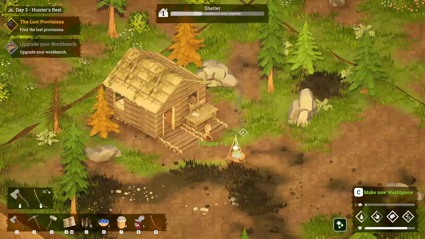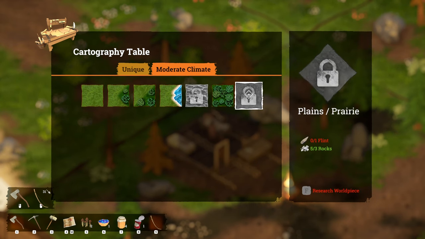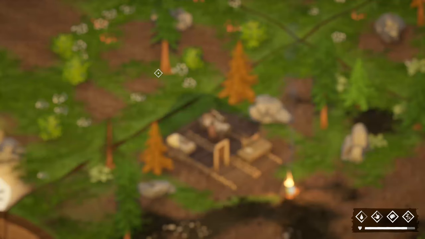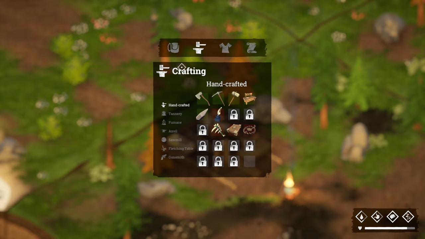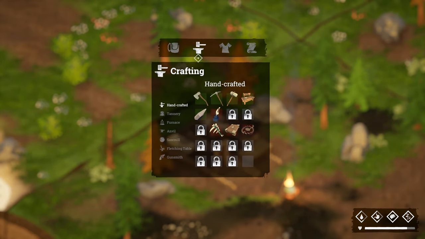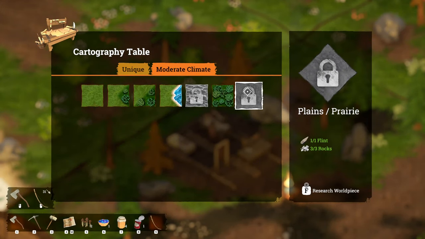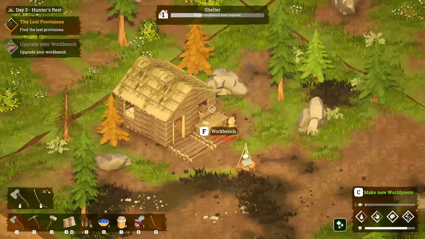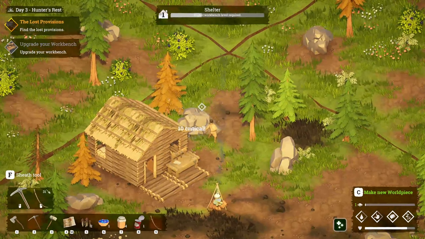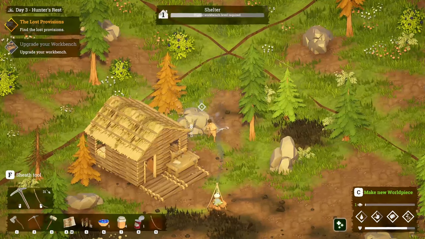Oh, wait. Do I need to unlock new... that's what's going on, probably. Plains Prairie, that's what we need. I was thinking, for some reason, it was a prairie, but it's a plains. That is not the same biome. So, let's make one more of those. That should allow us to make this. And I don't know why we would need more lake. I guess maybe at some point we can make a boat or something. For now, let me just gather up some more flint. I guess we can put the prairie down somewhere.